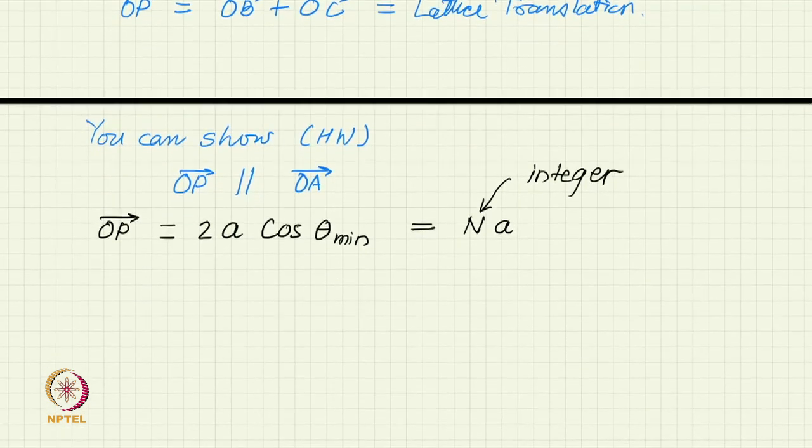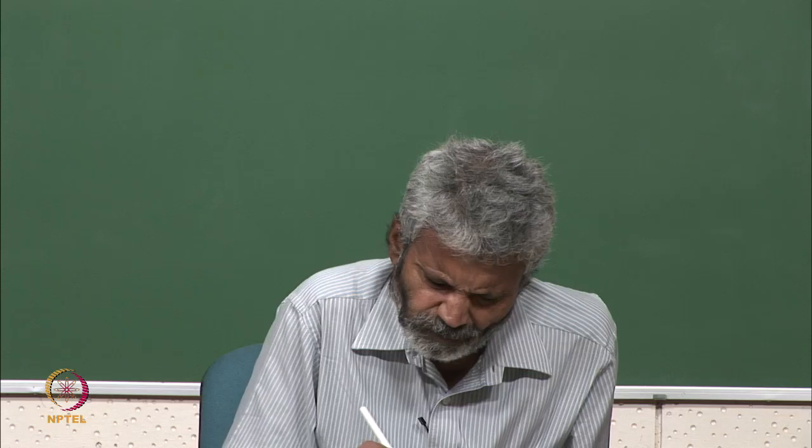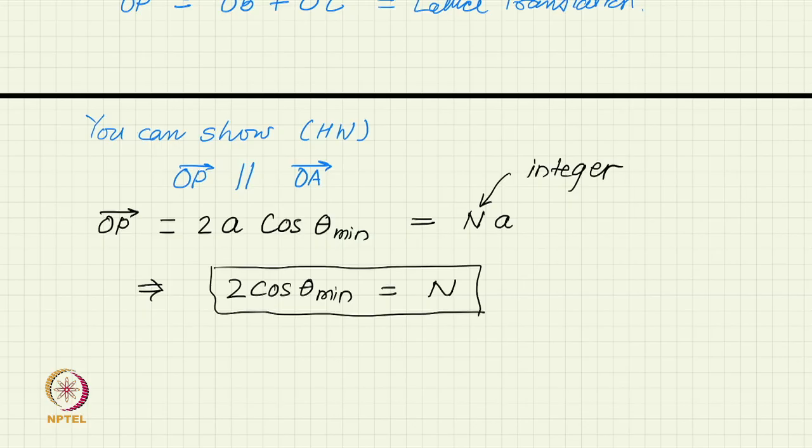So, again you can see now you have a restriction on cos theta coming from a different way of analyzing. So, you have 2 cos theta min is equal to n. A slightly different formulation you see. There we got 2 cos theta plus 1 is equal to n. But if 2 cos theta plus 1 is equal to n, won't 2 cos theta also be another integer? Only you have to subtract 1. So, this will also give you exactly the same 5 axes as the previous one gave.